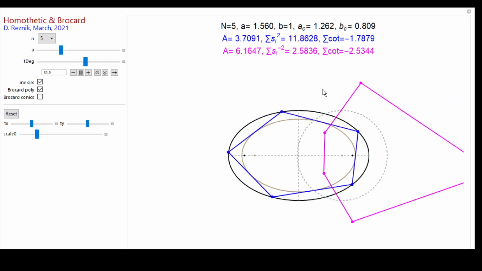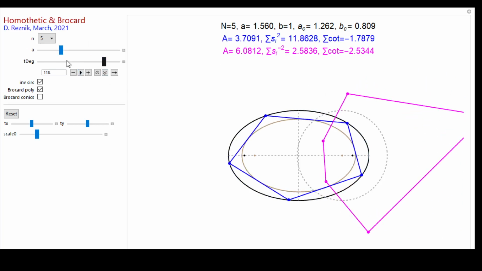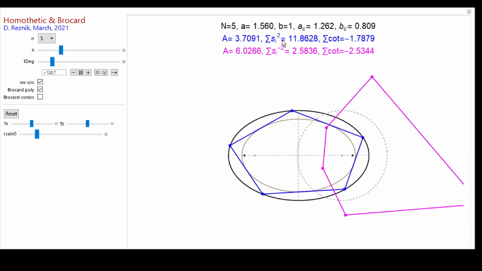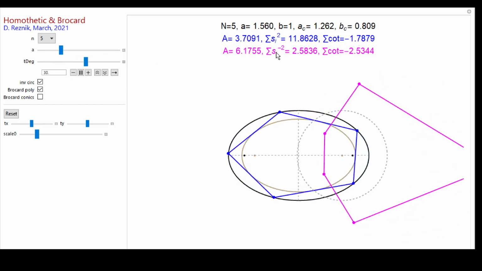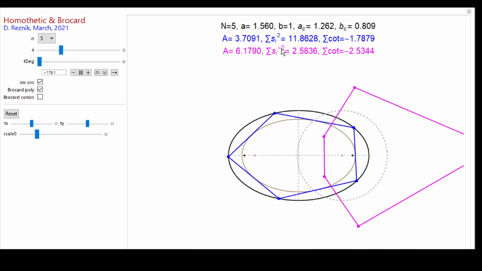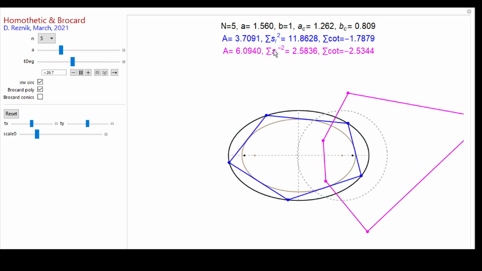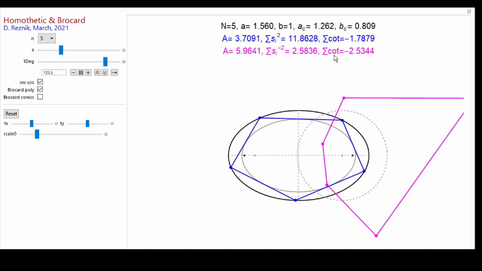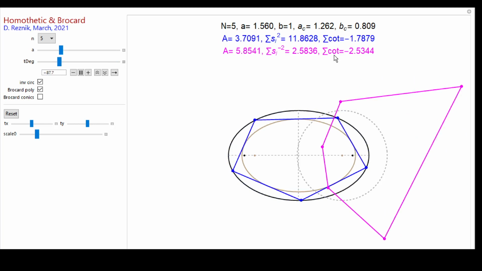Now what is really neat about this family? This family does not conserve area. You can see here I'm reporting this area dynamically. It does not conserve, as the previous family, the sum of side lengths squared, but it does conserve the sum of side lengths raised to the power of -2, meaning the sum of the reciprocals of the side length squared. So here it is. This is being conserved. And this family also very nicely conserves the sum of its cotangents.